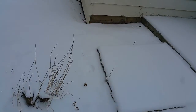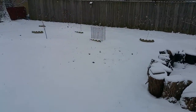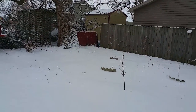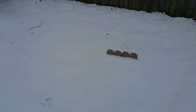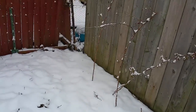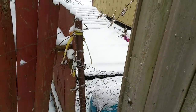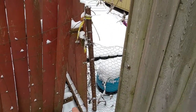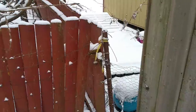Jump, jump, jump, jump. All right, the rabbit went this way. Sometimes a rabbit. I saw a fox come through this corner once. Oh yeah, there's some rabbit tracks right here, coming through here, going that way. But I put this fence here. I made it so it can go through that way, but not this way. I saw the fox come through this way once.